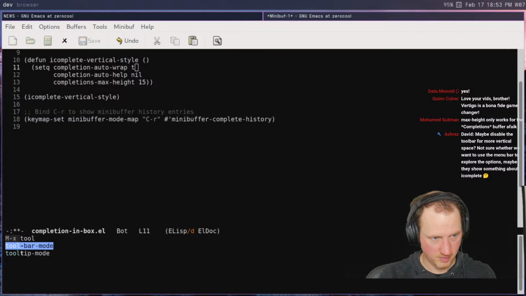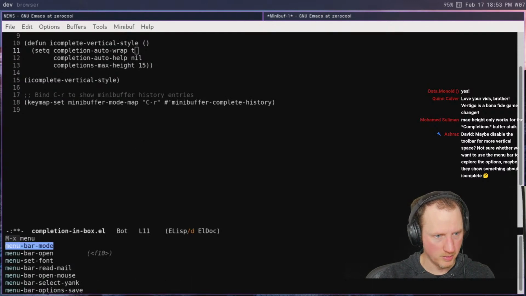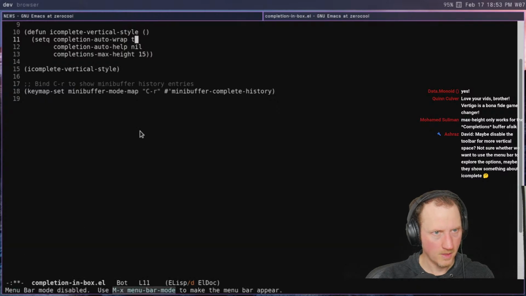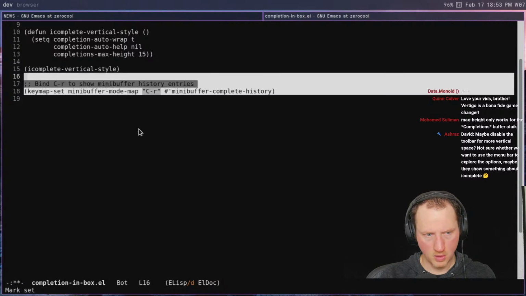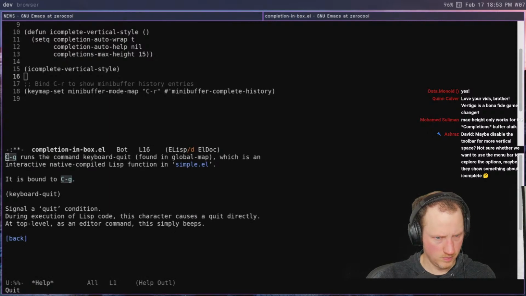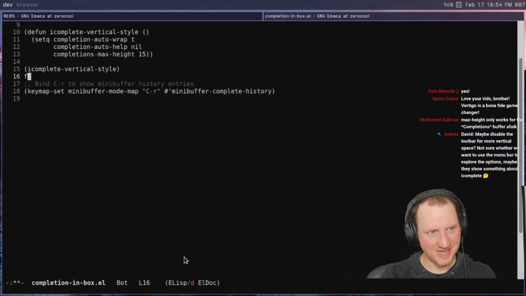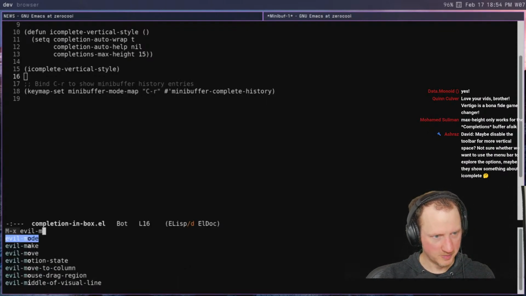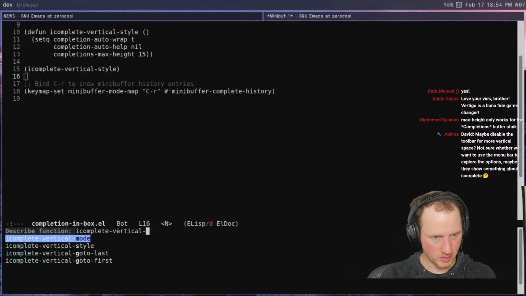I'm trying to complete it. Obviously, it needs a little bit of work. Also, menu bar mode needs to go away. All right, there needs to be a better way to configure this. Can I search for, oh, geez, Control H, K. No, Control, stop please. Control H, F. And then I start hitting escape repeatedly. Let's just turn on evil mode so I don't go insane, because this is not working well. All right, Control H, F. We're looking for icomplete vertical mode.